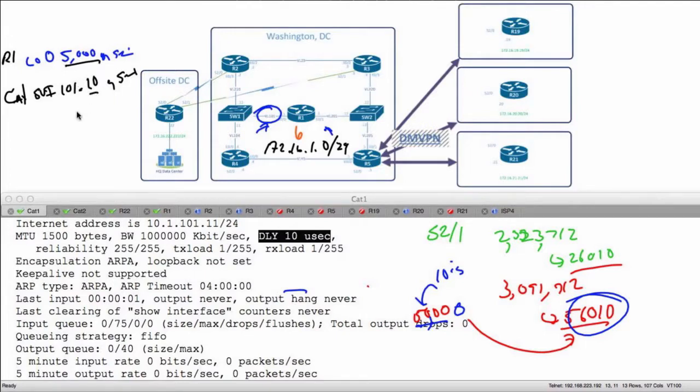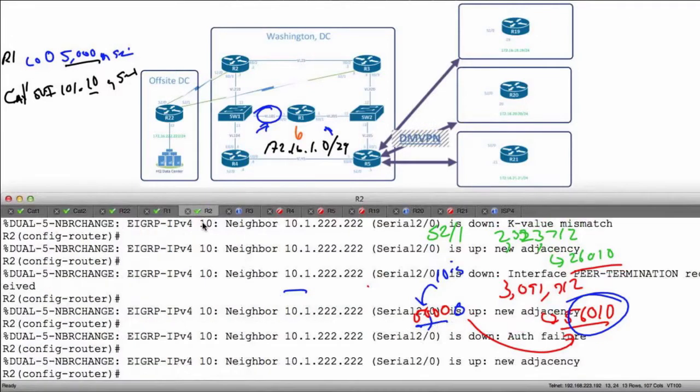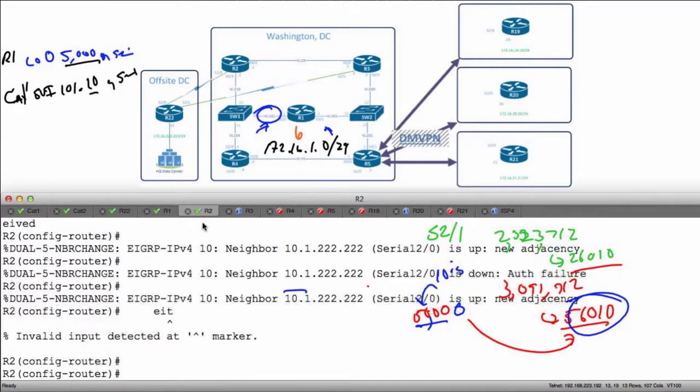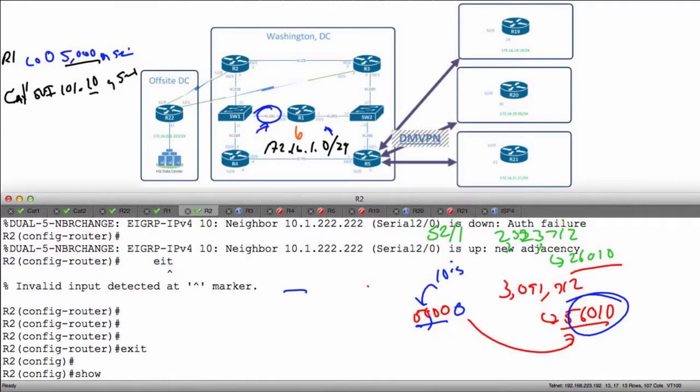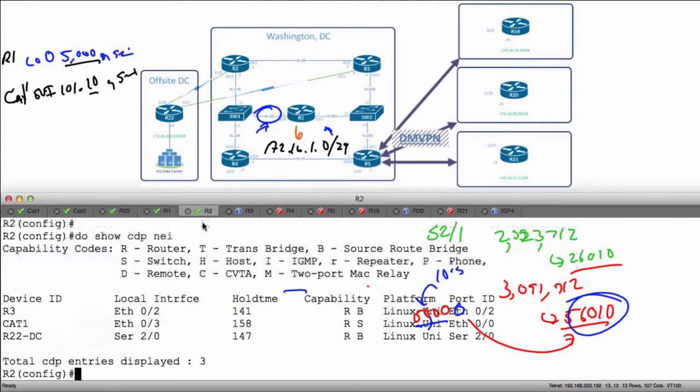Now I need to figure out how I get to Cat1. Well, I need to go to R2, and R2 needs to know how it's going to reach its destination. So show CDP neighbors. To reach Cat1, I'm going to go out Ethernet 0/3. So let's show interface E0/3.